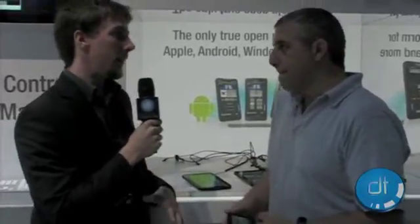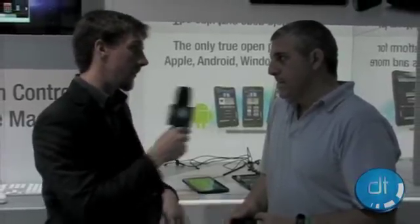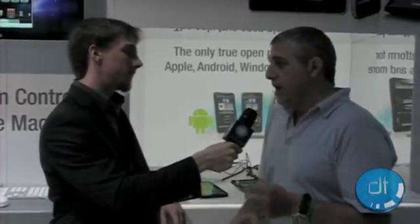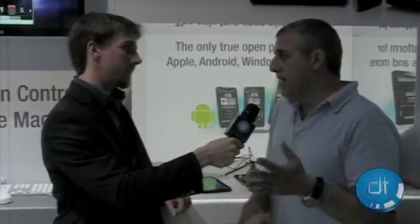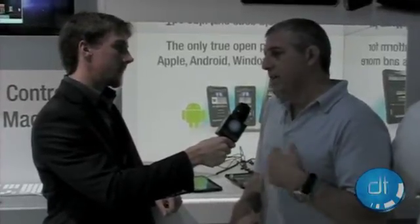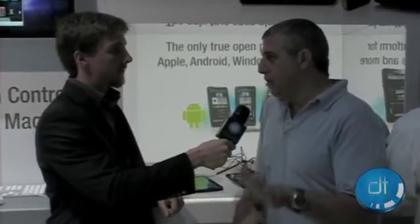This is in private beta testing right now. When can we expect this to actually hit the Android market so Crestron owners can take advantage of it? We're doing an invitation-only beta right now. For all of you out there who are Crestron developers, I'd love for you to sign up and bang on this thing. We're really happy with the performance so far, but we need feedback. You can sign up for the invitation-only beta by sending an email to androidbeta.id8group.com. If everything goes well, we'll probably launch something by the end of October, and it'll be available on the Google Store, probably under the R2 name.